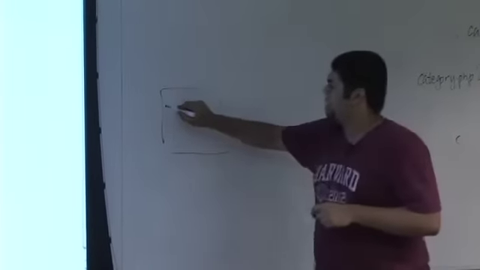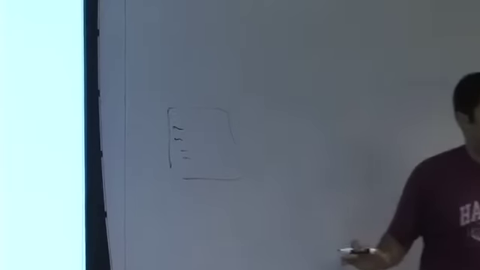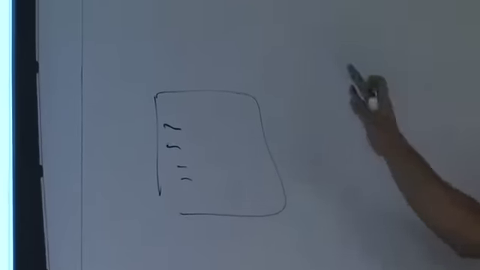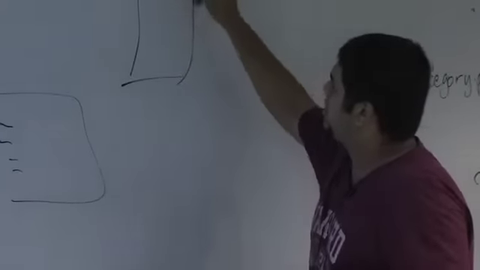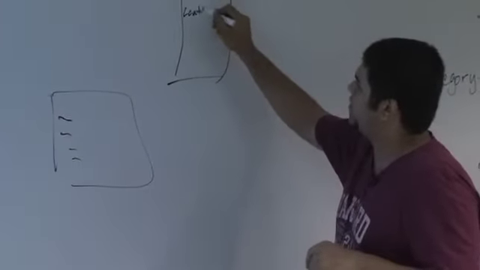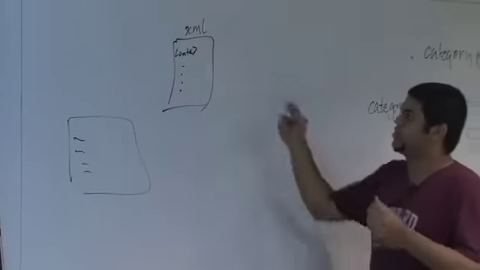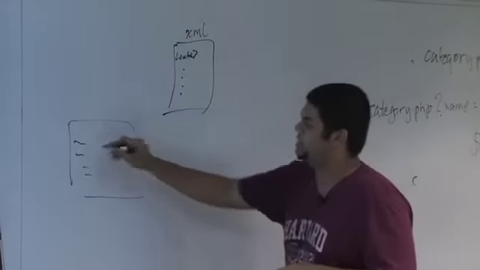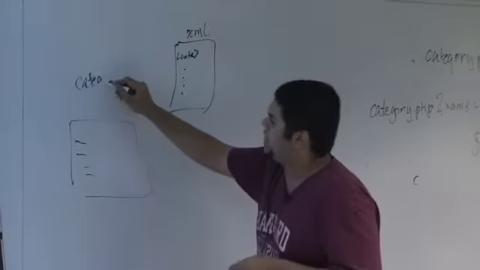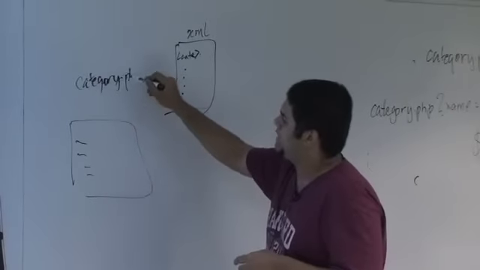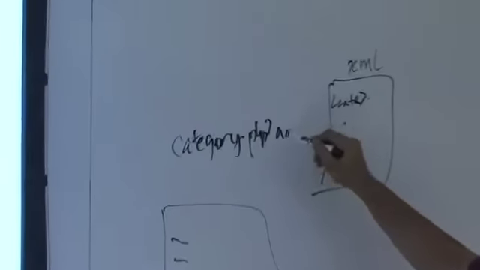So for this, we need to set up a few things. So this is your home page. I'm going to move this aside. So you have different categories linked here, right? So the first thing you need is for people to be able to get to these links. Here in your XML file, you have all these categories, right? So you have all of them here. Basically, you look through them. For each of the names, you basically print out category.php question mark name equals whatever the name of that thing you saw there.